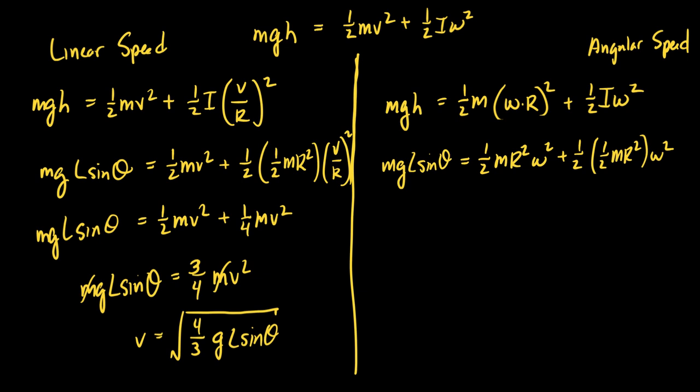But the reason why you should do question 6 before you do question 5 is because this tells me that the linear velocity at the bottom won't matter whether it's a big disk or a small disk. The mass canceled out and the radius canceled out. So whether it's the CD rolling down the ramp or the record rolling down the ramp, the only thing that will determine its speed is the length of the ramp, the angle, and G. So if you do 6 first, the answer must be the same for the vinyl record or the CD. You see why I would do a 6 first? So if you did 5 first, you should have gotten the same answer for both of them. If you didn't, you probably made a mistake.